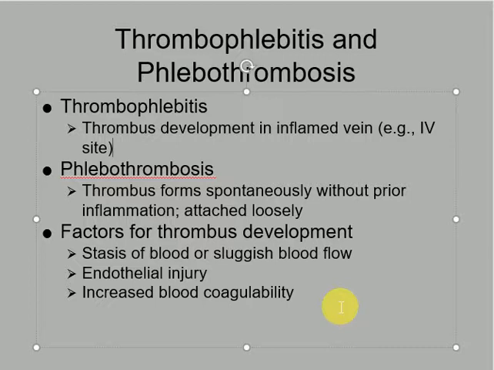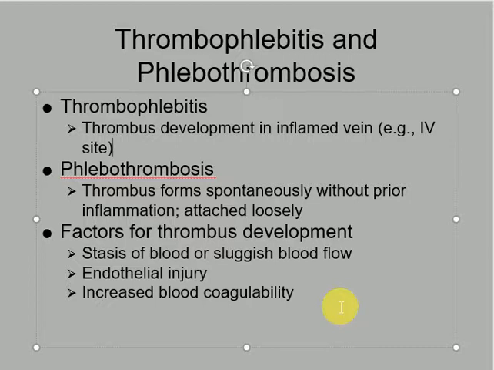If you have a thrombus in the veins, it will go from the veins to larger veins to the superior vena cava, then to the right atrium, right ventricle, pulmonary trunk, and then to the pulmonary arteries, to the smaller arteries, and then it will be stuck somewhere in the lung, and it will never bypass the lung. This is something important to know, that it does not bypass the lung.